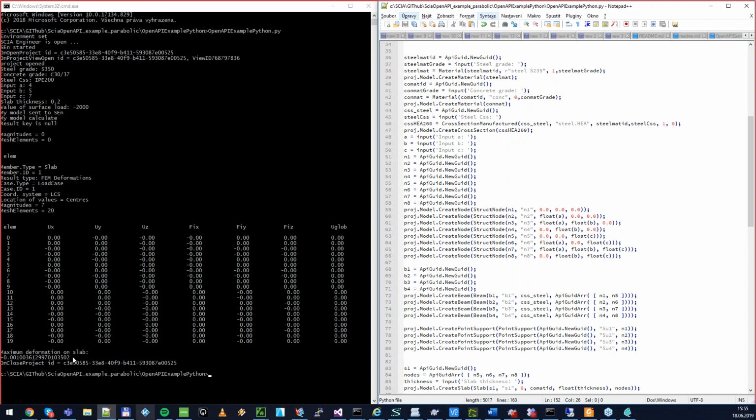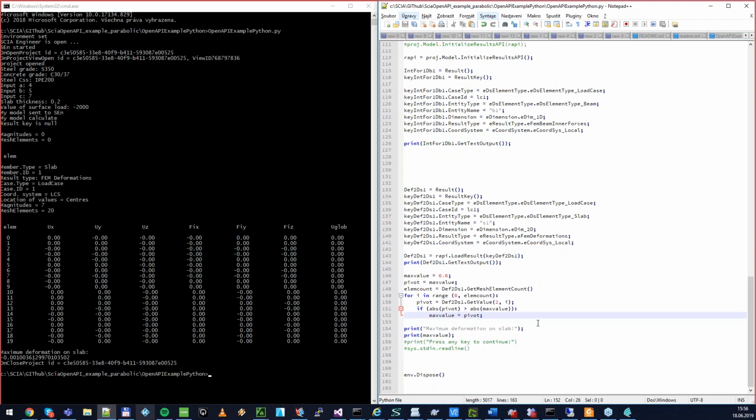And for instance, I can perform several iterations to find the best shape of my structure, so that the design will be the most efficient. So basically, this is the whole script. Now I just hand over back to Jarda.